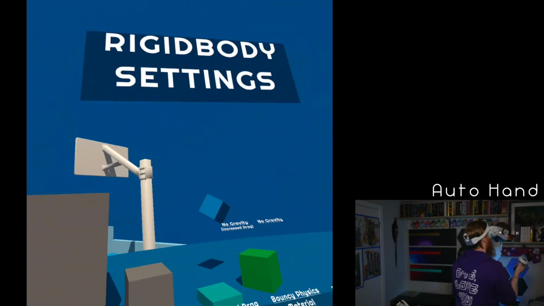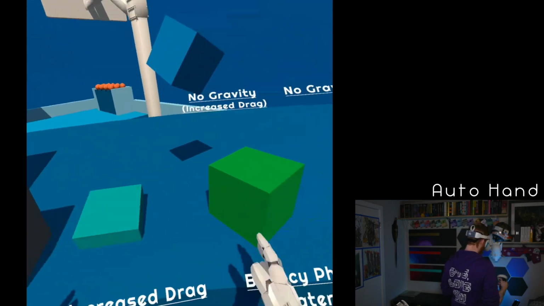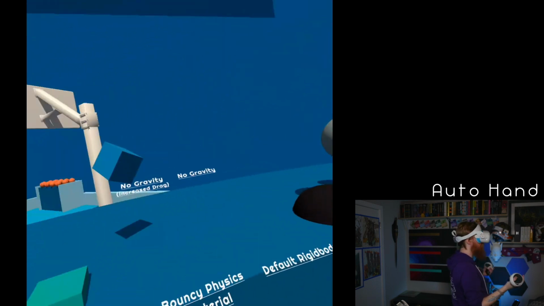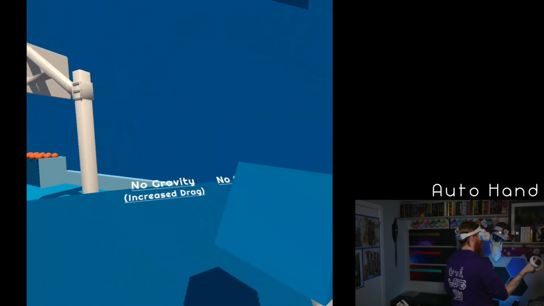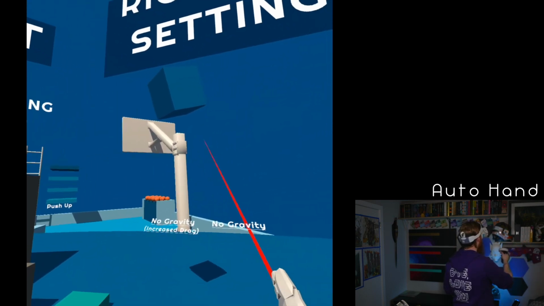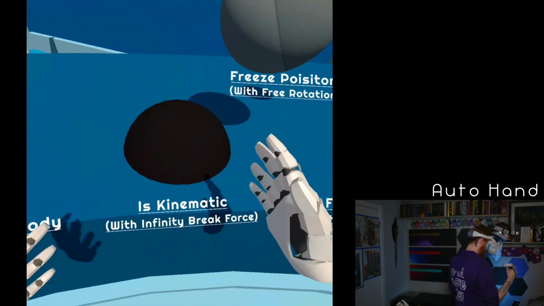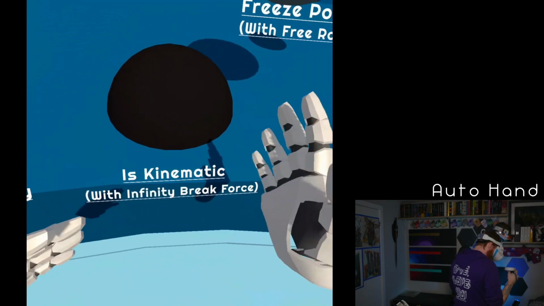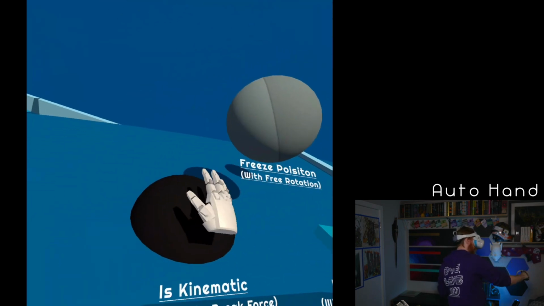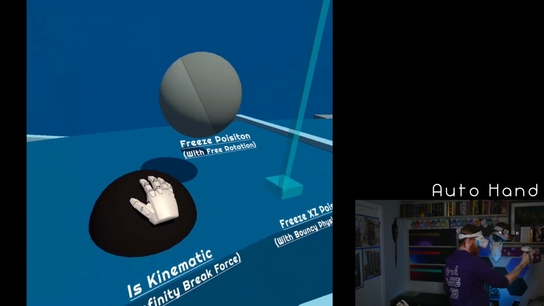Then we've just got physics stuff. Increased drag on the atmosphere, I guess. Bouncy figure physics. Okay, awesome. No gravity, increased drag. Okay, interesting. The one with drag exploded, or the one without drag is just gone. It is kinematic, with infinity breaking force. What does that mean? What is infinity breaking? I thought that would mean that it wouldn't break off, but I guess it doesn't break for like a while.